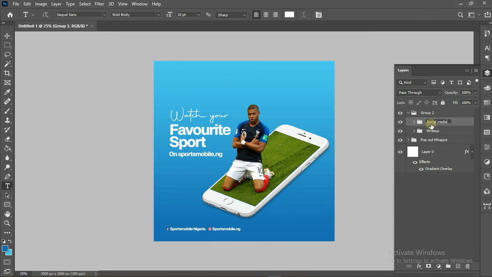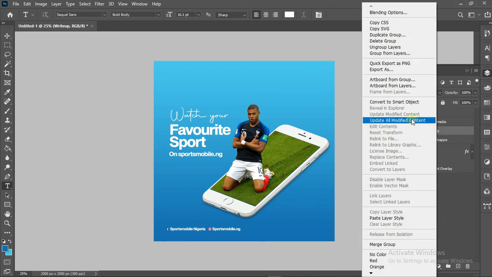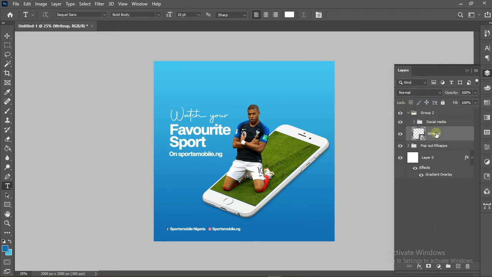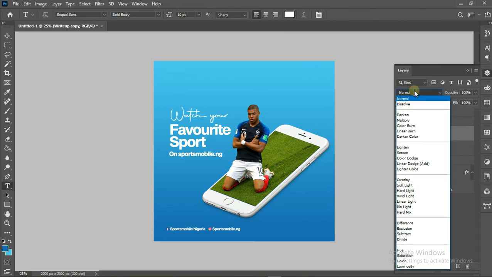But I won't lie, as a graphic designer, I don't always group my layers. Sometimes I love to leave them scattered. Sometimes I love to group them. Just like sometimes I love naming my layer, and sometimes I don't like naming them. I just hit anything on my keyboard and that is it.